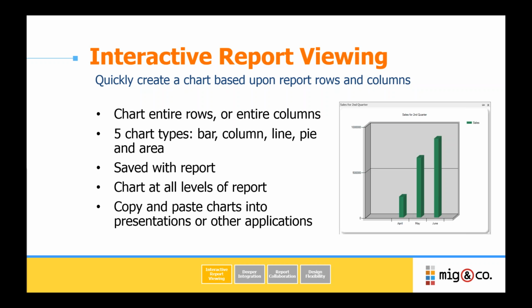So you can select a column or a row inside of the report while it's viewed, and you can quickly create charts. The options that you have for charts, you can create a bar chart, a column chart, line, pie, and area, and you can control the color of the chart and the size.